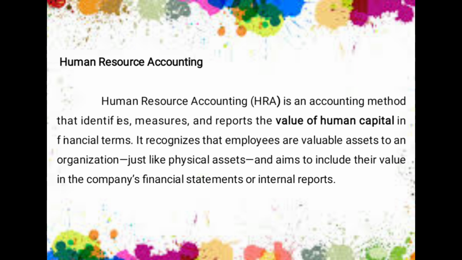Let's say a company spends 5,000 on hiring, 10,000 on training, and the employee is expected to generate 1 lakh in value over 5 years. The human asset value might be calculated as the present value of that 1 lakh, adjusted for hiring and training cost, turnover risk, and discount rate. Then, benefits of human resource accounting.